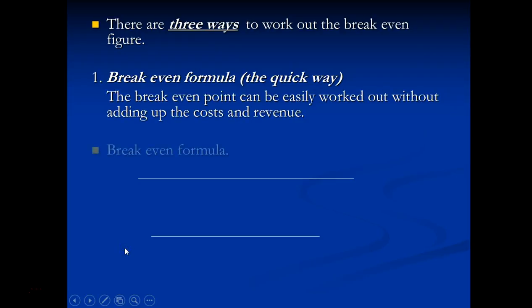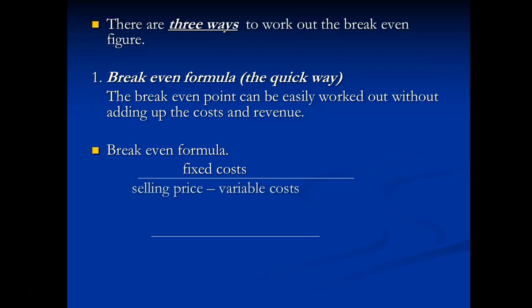So the way in which we work out the break-even figure, probably the quickest way to work it out is just to come out with a formula. So the formula, very simply, is our fixed costs divided by our selling price, take away our variable costs. Now, just a quick one to note, our fixed costs are all those costs in our costing structure that don't change. So that might be rent, that could be the utilities, those sort of things that don't really change dependent on how much you produce.